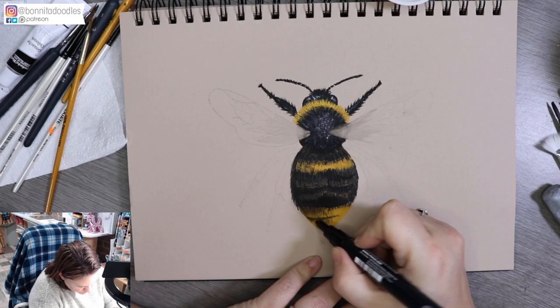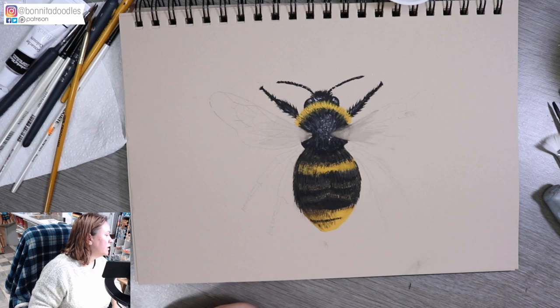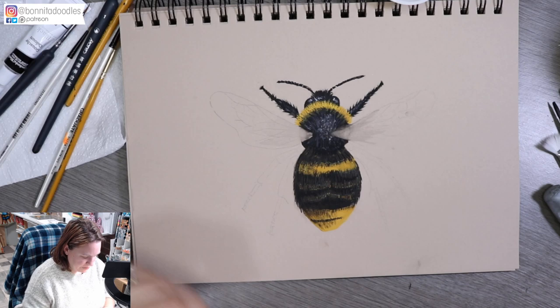Come on. You can feel where the gouache is coming off. Stupid name, gouache. Gouache. Oh, gouache. Whoever thought of these names?